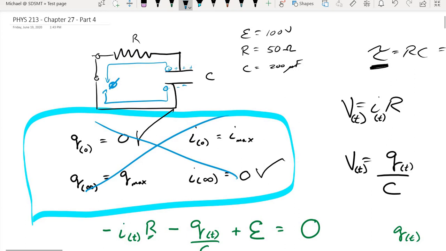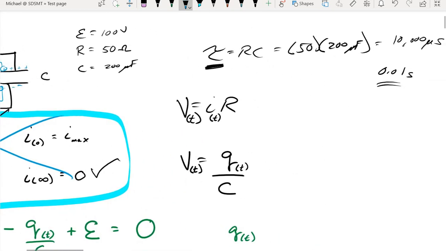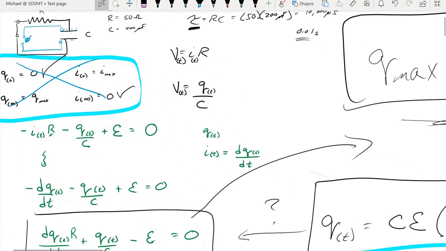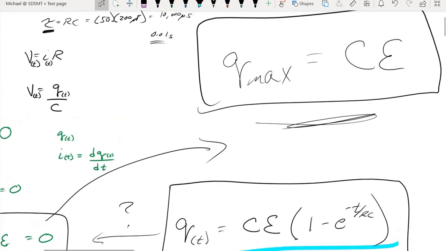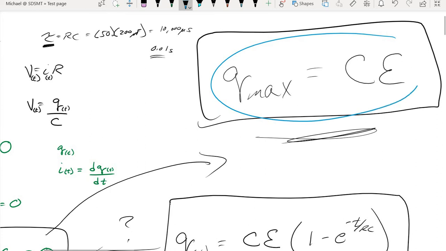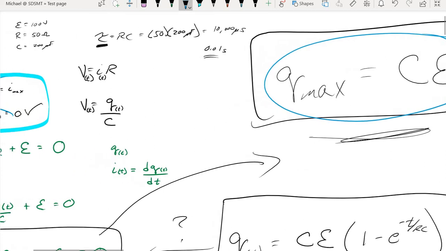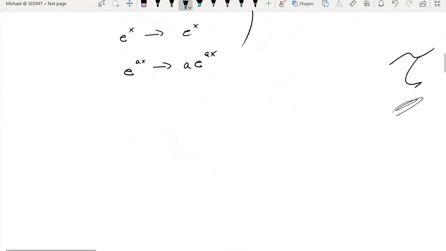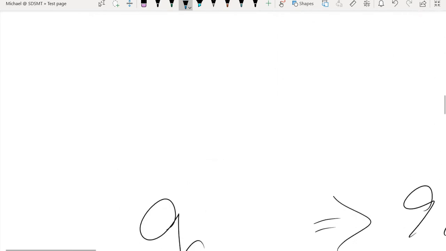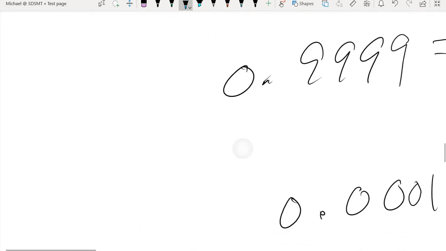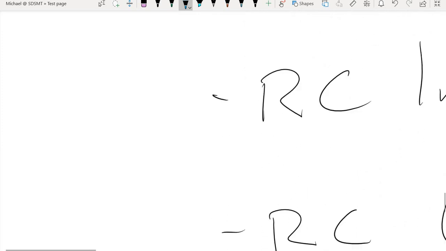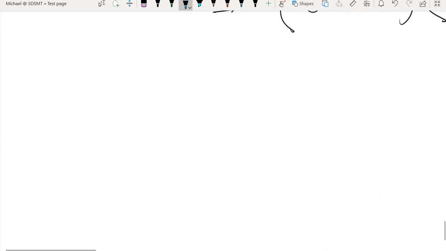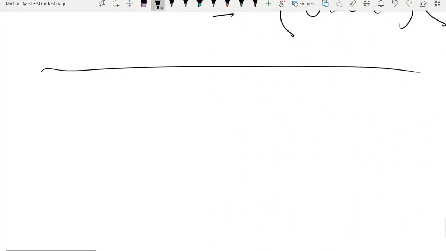And the only thing that we can really take with us is this value right here. Whatever charge that we were able to build up onto the capacitor plate before we flipped the switch, that is the charge that we now get to have on the capacitor for the next problem. And I'm going to scroll down in my work here.